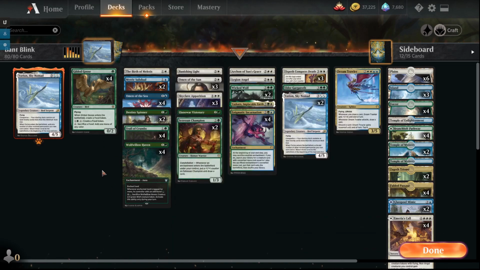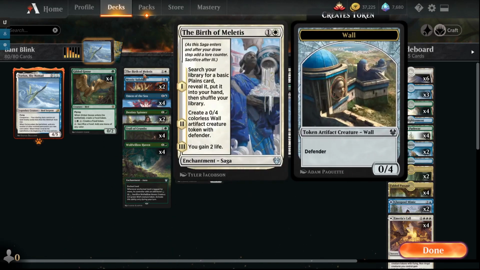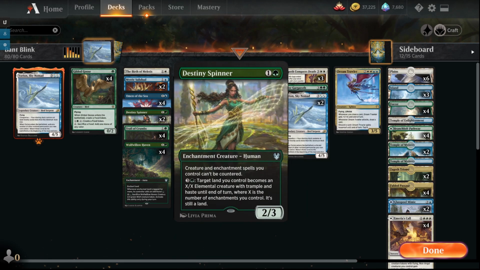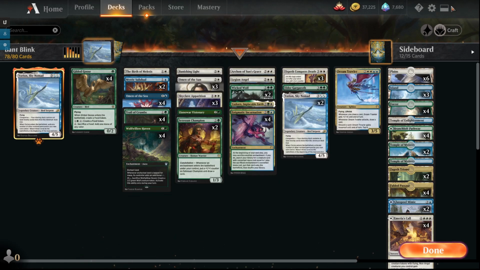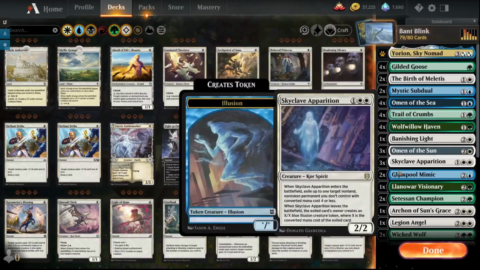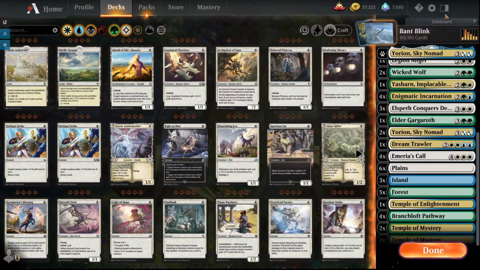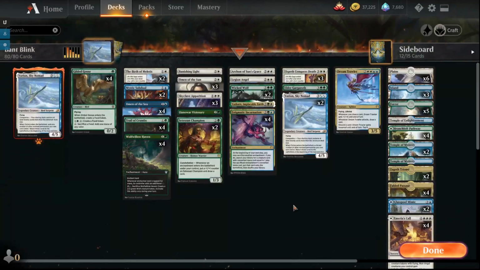You do have Goose and Wolf Willow Haven, but if you miss land drops, this deck stumbles so hard. One Birth of Miletus, eh. Yeah, so I think what I actually do is cut two Destiny Spinner for one Birth and another Forest, really. I never have trouble with my islands. All right, cool. Sweet. So yeah, that's what I would do from now on.